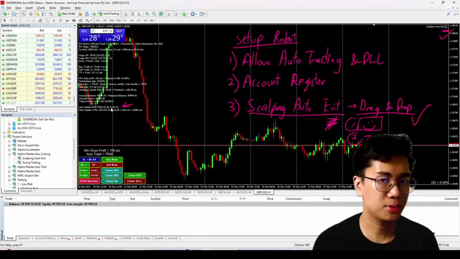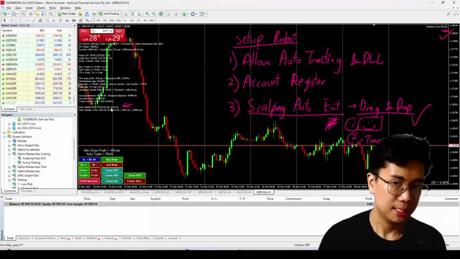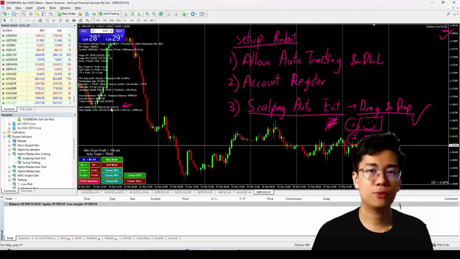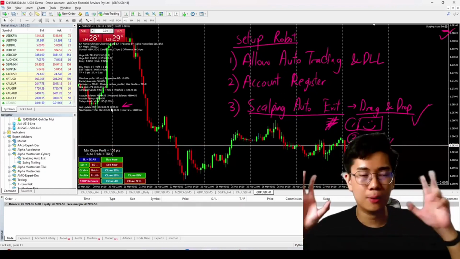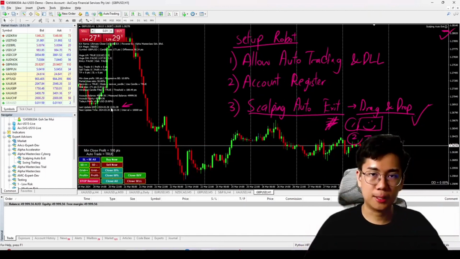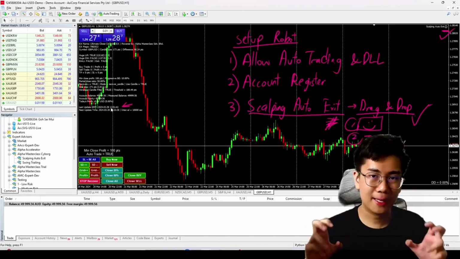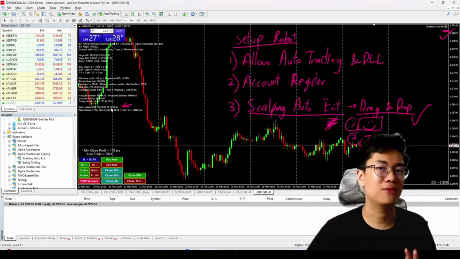Unless you subscribe to a VPS, then we can switch off the laptop, right? Yes, correct. A VPS concept is like a power bank concept for this MT4. In a VPS, you can set up this robot, and it is like having a power bank, so it can always run 24/7.